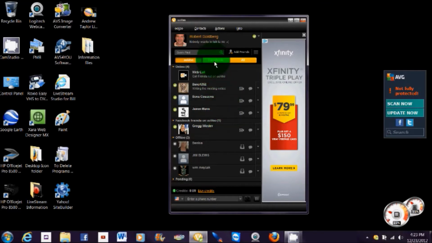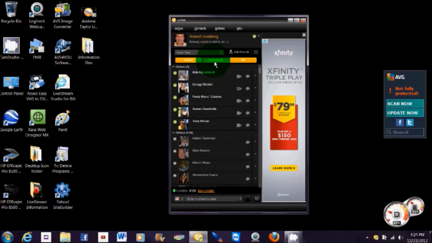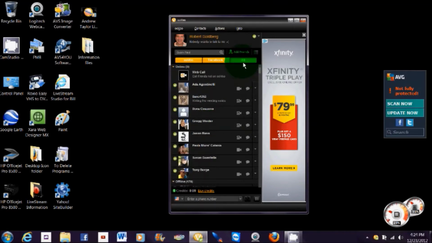If you have Facebook, you can connect to Facebook also and see what friends you have on Facebook that are online on their computers, and you can connect with them in a certain way that if they don't have ooVoo, it's going to send a message to them. They can click onto that and install ooVoo, and then you can have a video chat that way. The only one here that I know has it is my friend Greg. And then you can see everyone that's on it, but you pretty much know who you're going to be communicating with on a regular basis.